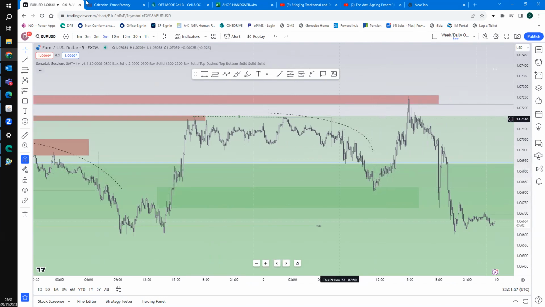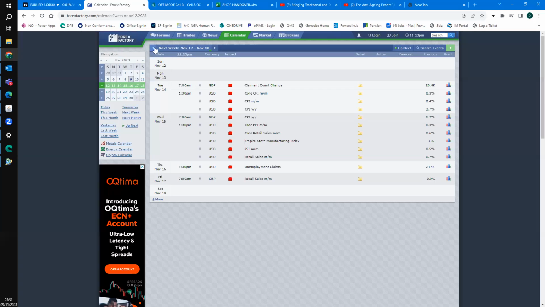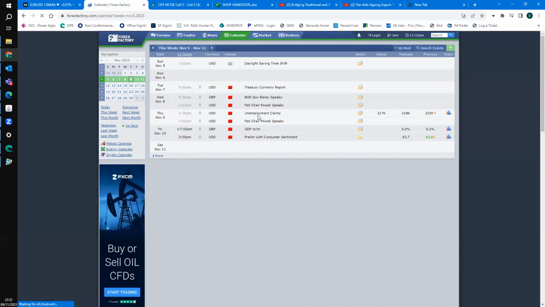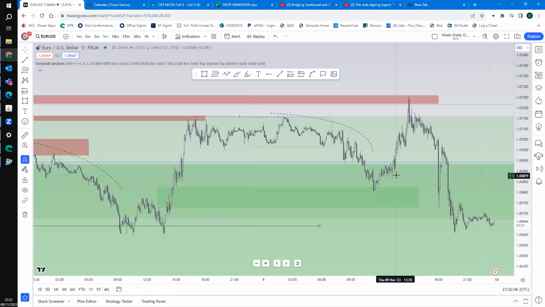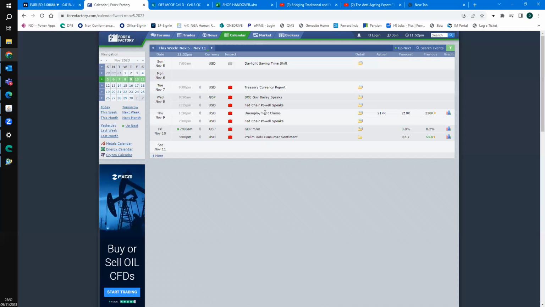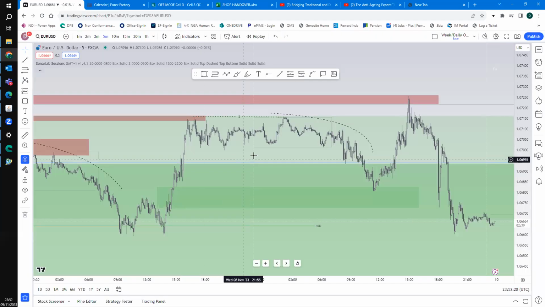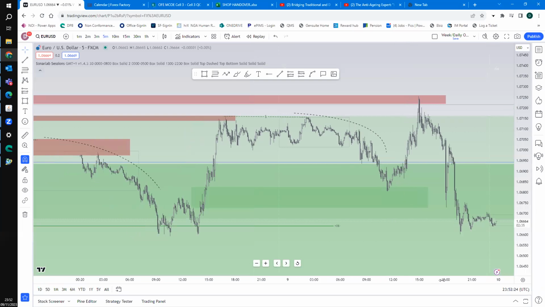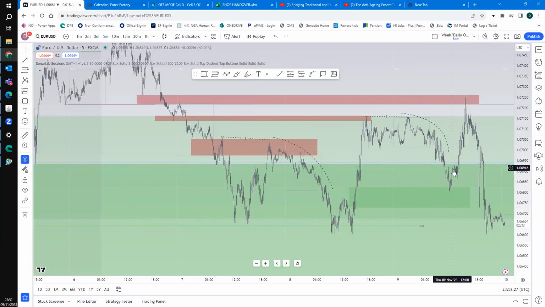And there was a news event in here. Unemployment claims were coming on Thursday. So once I seen this high getting broken at 12:30 there, I was then bullish. That news event, this here, unemployment claims, at that point, I thought this is now going to move higher. And I'm saying, right, what's the draw then? Why would I think it's going to go higher?